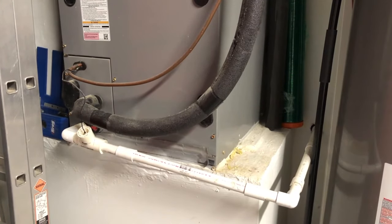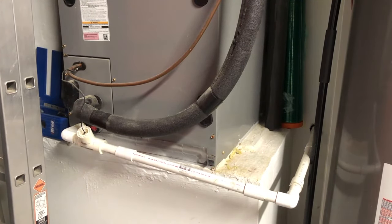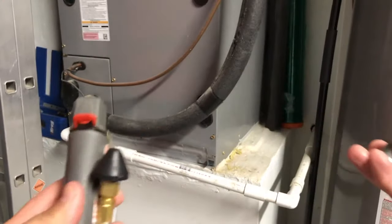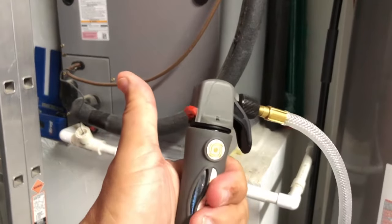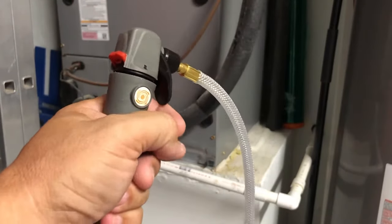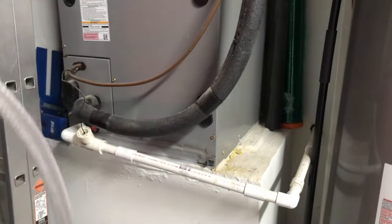If I have a blockage that's just not clearing out after pipe cleaning and the shop vac, I need something with a little more power — that's where this comes into play. This is a CO2 cartridge blaster, and these are the CO2 cartridges that go inside. You unscrew the cap, drop the cartridge in — the cap has a pin that punctures a hole in the tip and it's ready to go. It has a safety switch which prevents you from accidentally squeezing the trigger. These cartridges and this unit blow out 800 PSI, which is pretty strong.